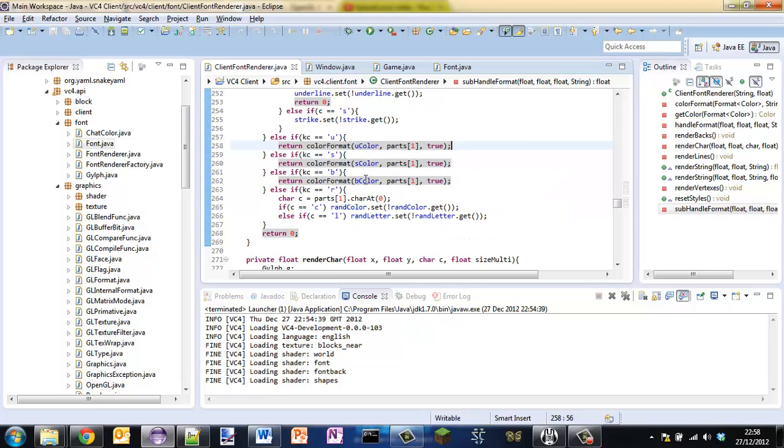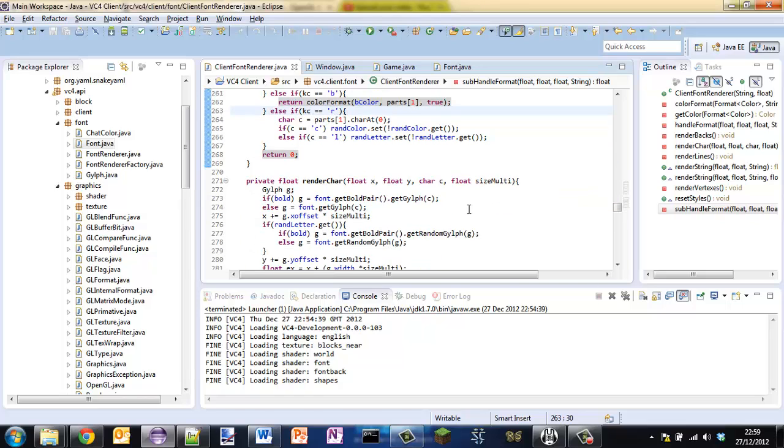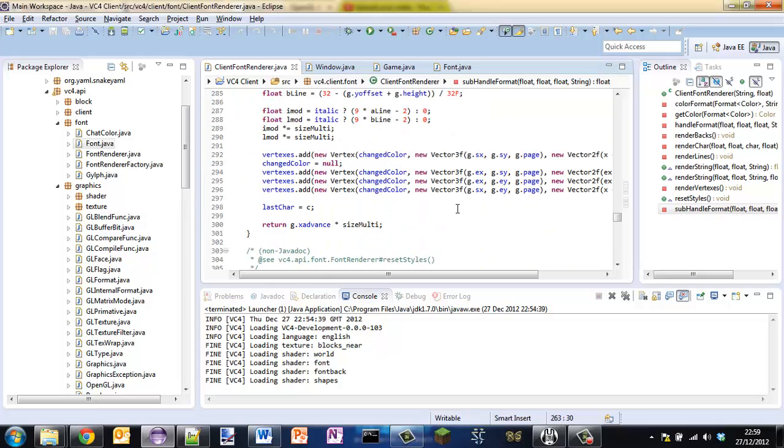Now background color is the only variable that if it's transparent, it being transparent or T disables background. There's no separate boolean for background. And R is random. C, so R, if you put an argument as C in, it'll be random color, and L for random letter. So it's pretty easy to remember.